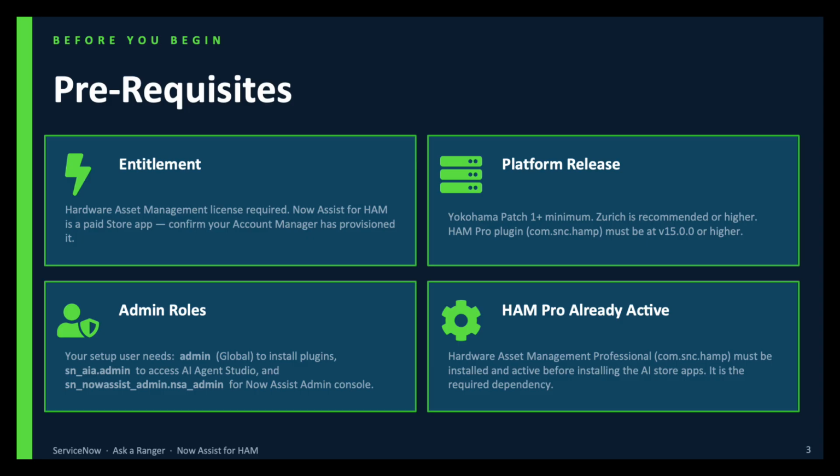Now, we do have 2 new admin roles. We have that one admin role that is a general global one to install those plugins. But we also have 2 new ones, one for the AI Agent Studio and another one for the analysis admin console. Just make sure you know those are 2 new roles that are out there that you might need to assign to your new admins.